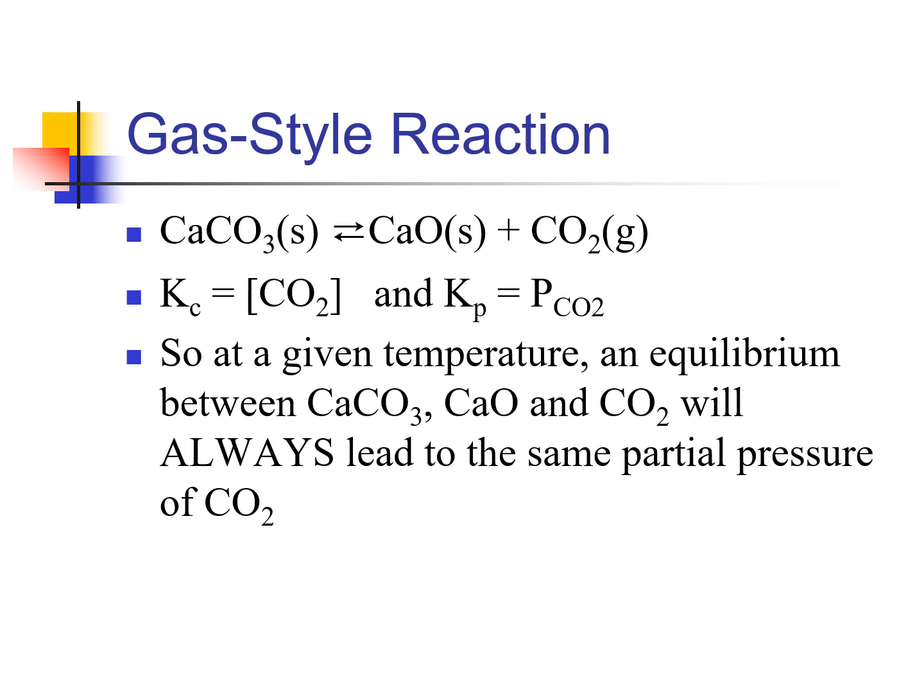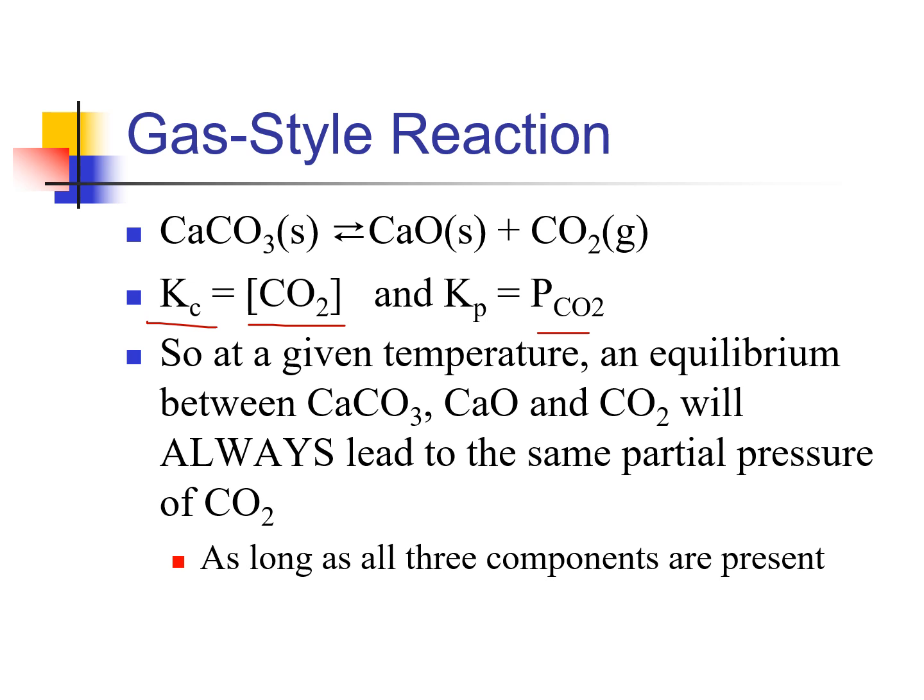So at a certain given temperature, the equilibrium between calcium carbonate, calcium oxide, and carbon dioxide will always lead to the exact same value. Because again, same temperature, same equilibrium constant, and in this case, because the equilibrium constant is equal to the concentration or pressure, same constant pressure. And again, as long as all three are present.